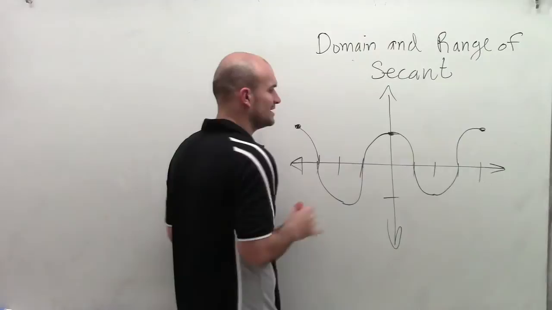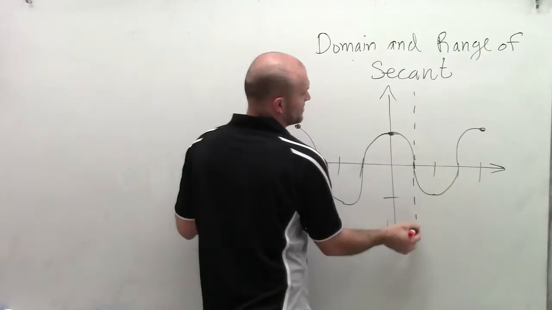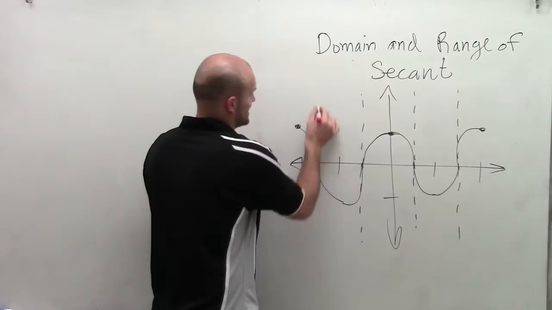We notice that to graph the secant function from the cosine, every single intercept is not evaluated for our secant function. So therefore, it's going to have a vertical asymptote, and that's going to become very important when we're talking about finding the domain.